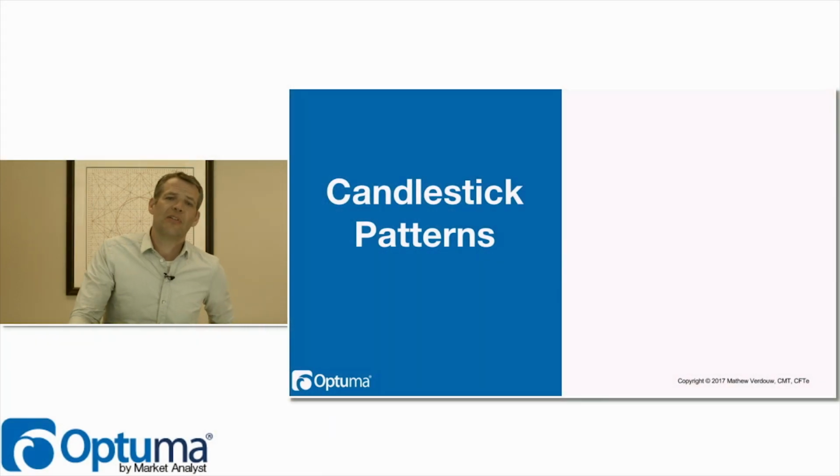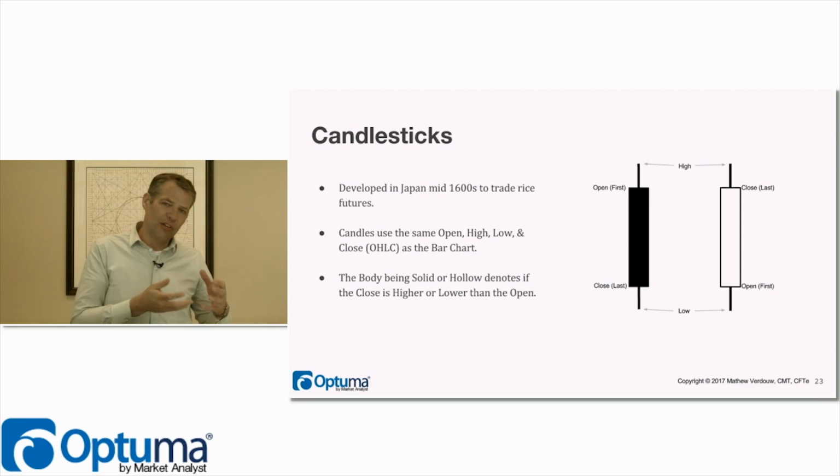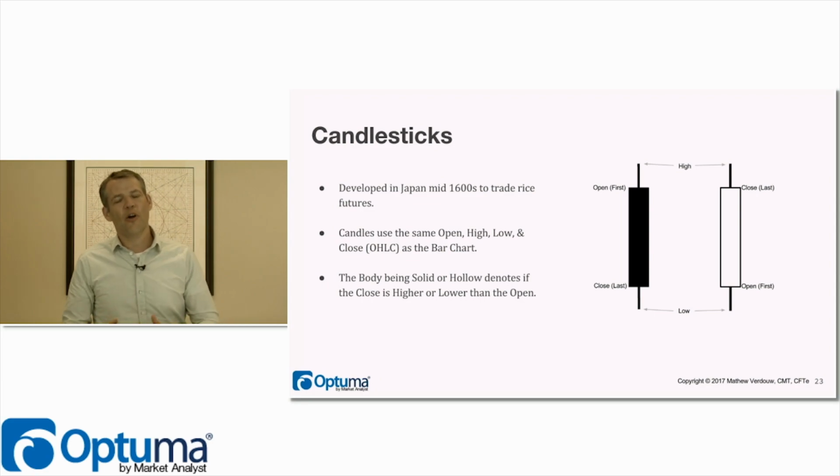All right, so that takes us into candlestick patterns, which is the next section here, dealing with a number of patterns. Now remember, we talked about this in the charting module. They're essentially a form of bar chart where we're showing the open and the close and the high and the low. A couple of different things. Filled candles are the ones that are going down. I like to think of them as solid, full of lead, so they're heavy and they're falling, whereas the hollow candles have the close at the top. Again, think of them as light balloons and they're rising up.